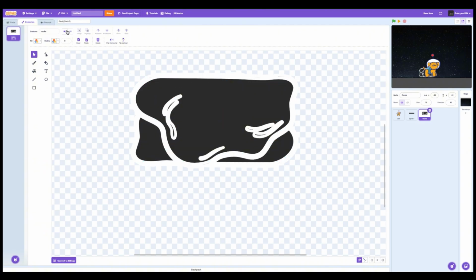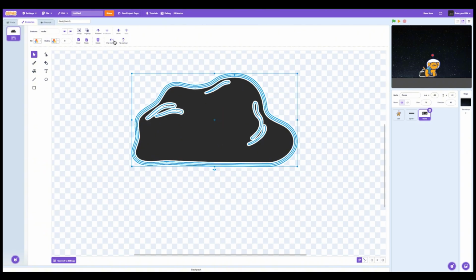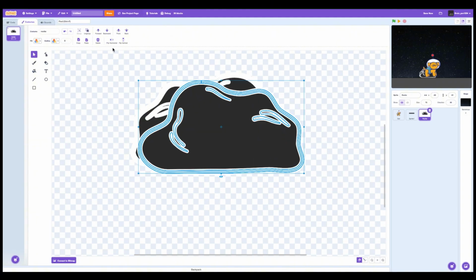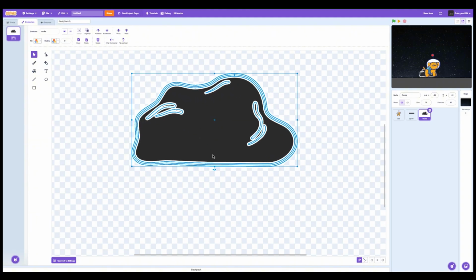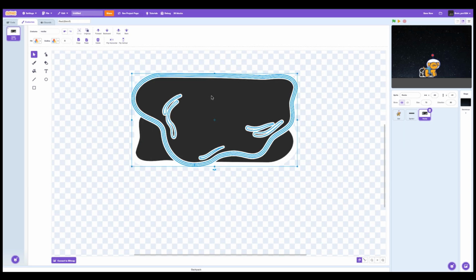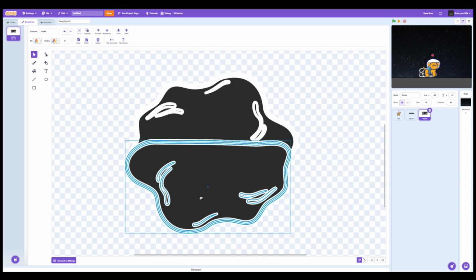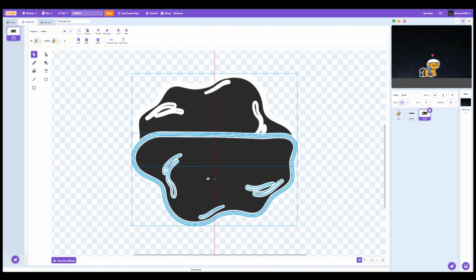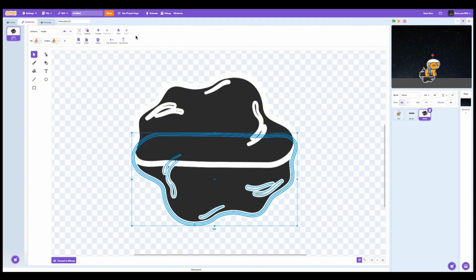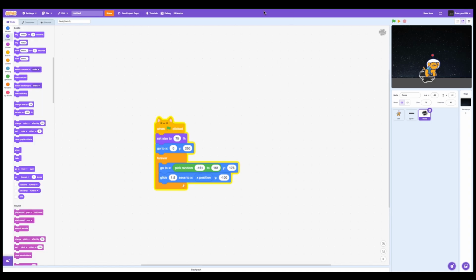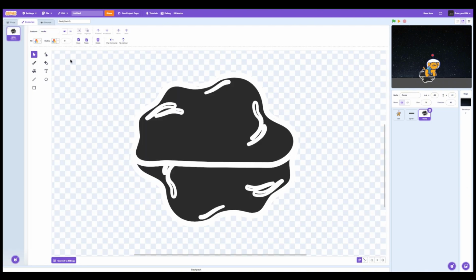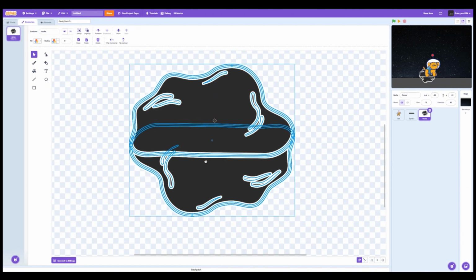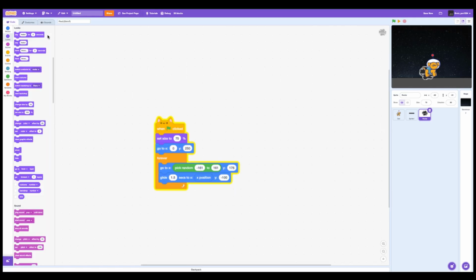Oops, you need to make sure you group it first. To make sure you press the group. Then you press copy paste and then flip horizontal. And then you put it in the center. Shift. And then you bring it down like this. And make it back layer. Now it looks like an actual asteroid. Green flag. And also make sure to center by doing Control A and then snap. Now let's see how it looks.